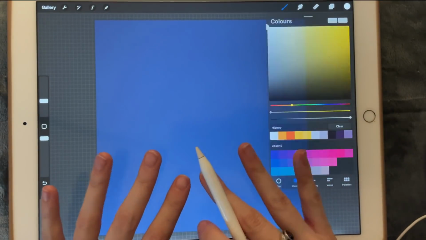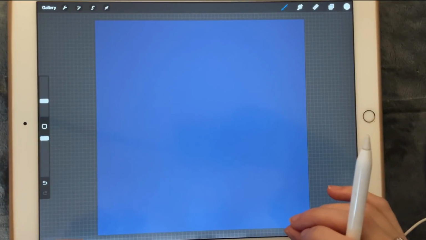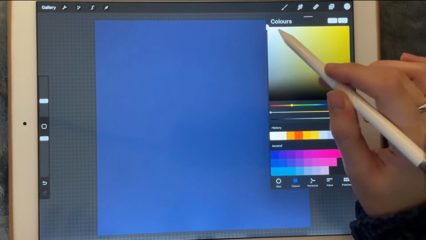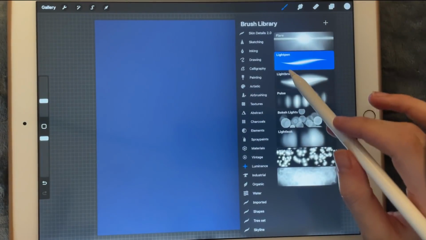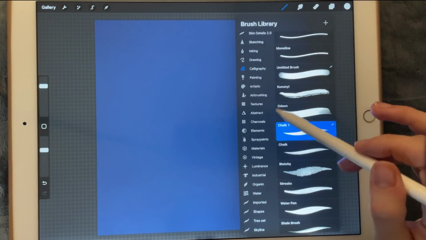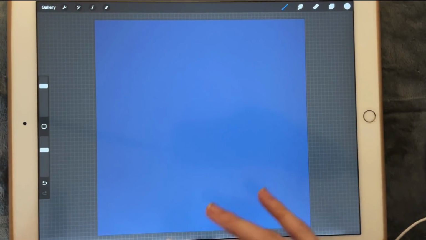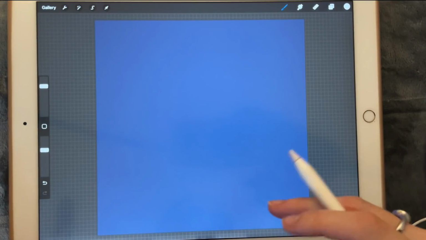I'm starting off with a dark blue background, and I have this light color. Let's go with a light gray color, and I use the chalk brush for the illustration.